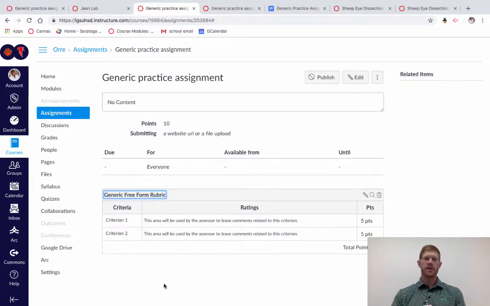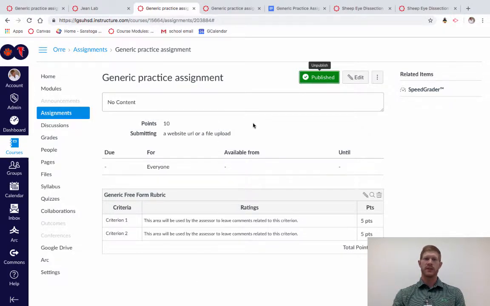So I should have said already that this rubric is really beneficial if you find yourself, and I know almost all of us experience this, when you're grading, how you end up writing the same thing over and over and over again. This form of a rubric lets you save your comments when you give them to students. Okay, so I'm going to kind of skip ahead. I'm going to hit Publish, and then I'm going to switch over into Student View and have the students submit the assignment, and then I'll talk about how we would grade that assignment using the free form comment.